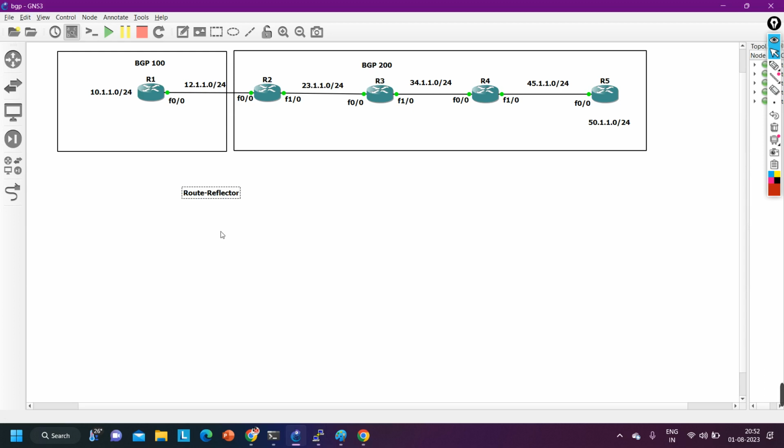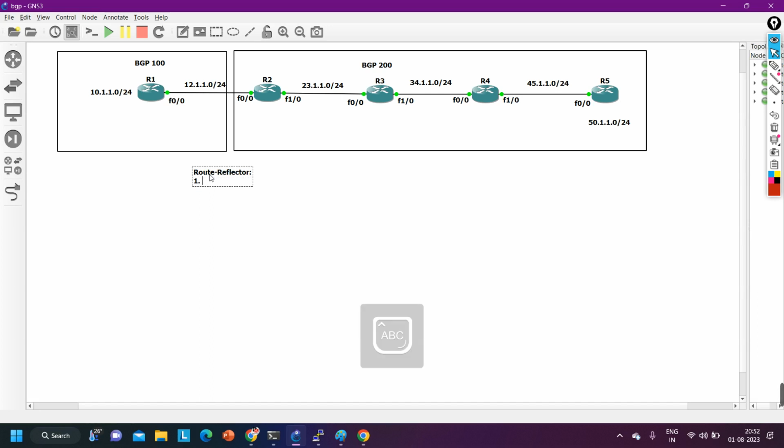Route reflector is used to break the rule of loop avoidance in IBGP. It is used to break the IBGP loop avoidance mechanism. We have three types of router in route reflector.